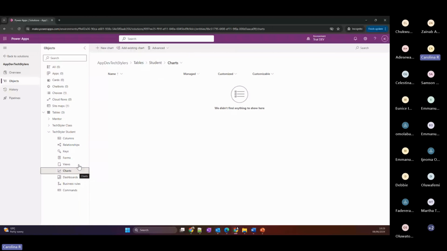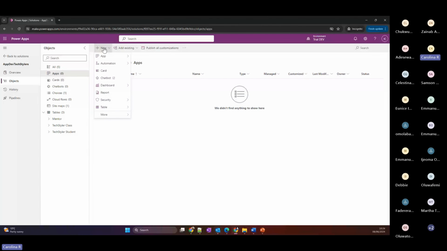Okay, and today we are going to learn how to create an app. I'm going to click New App, and here we have two options. Canvas app is next class. Okay, perfect, Catherine, good that you can see the screen now. So we have Canvas app and model-driven app. We can also create a page, but that is separate. Today we are going to learn the model-driven app.